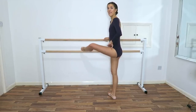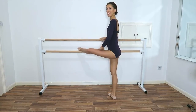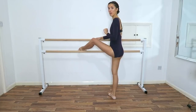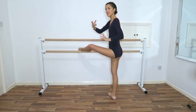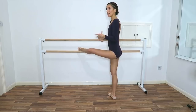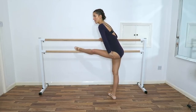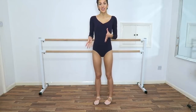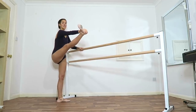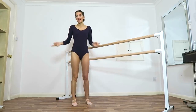Another good one to do is in attitude position — keeping your ankle on the bar and just letting that knee drop. Something I noticed when I first started ballet was I could probably get about there, and when I did this I had this weird twisting sensation in my muscles because they weren't used to being in that position. But slowly, from doing this a lot — making it shorter, making it longer, going forward — I finally managed to get my muscles to kind of change their shape. We can also do stretching like this, just making sure we're turned out every time we stretch, which is going to help stretch your turned-out muscles.